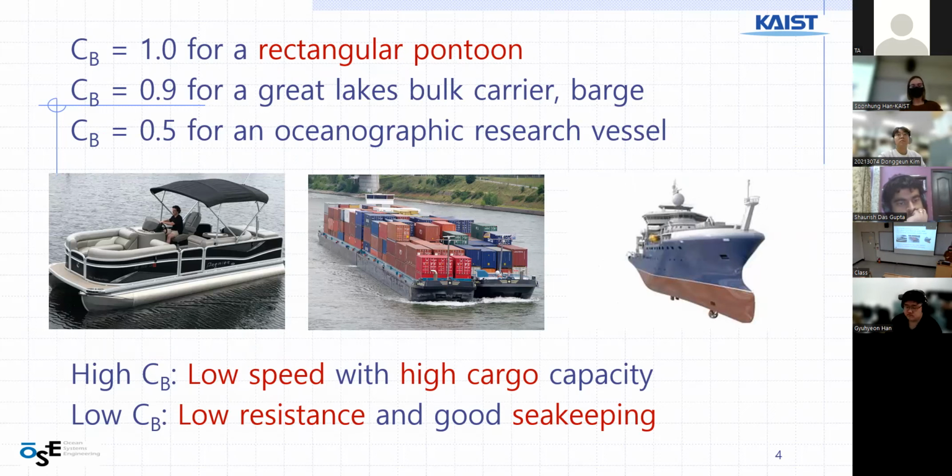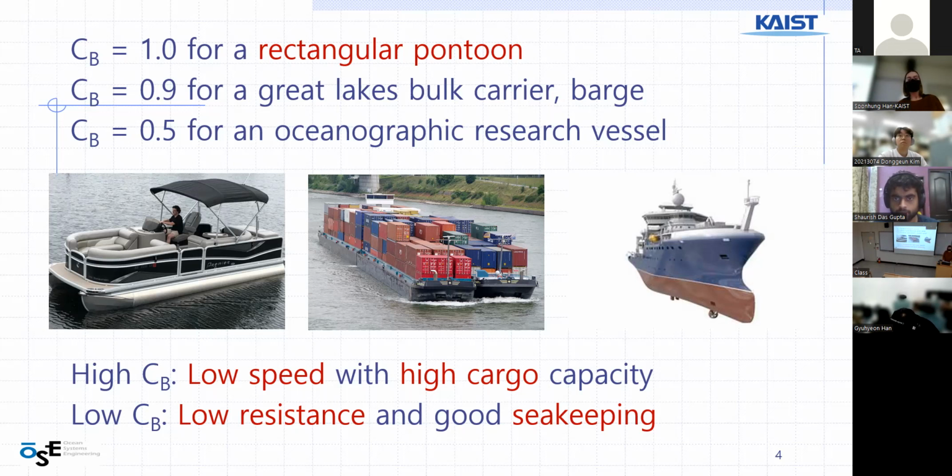boats are flat-bottomed boats built mainly for rivers and channel transports of bulk goods. And they have this shape to be able to pass through channels like the Panama Canal and through locks that are very narrow. And finally, this one is an oceanographic research vessel, and it has a CB of 0.5, which is a bit low because this ship is very narrow. So we can understand that usually the regular CB for ships is around 0.6, 0.7.